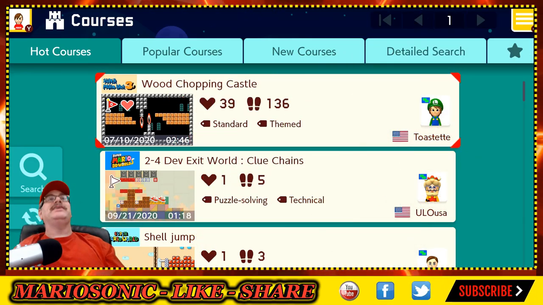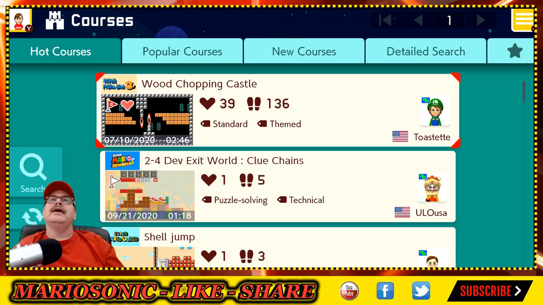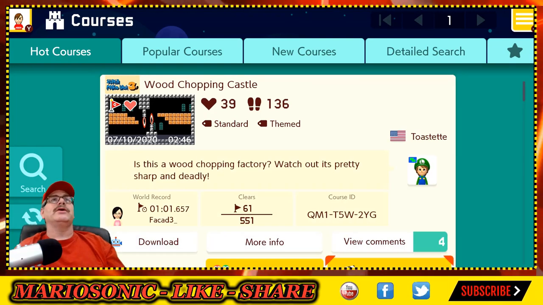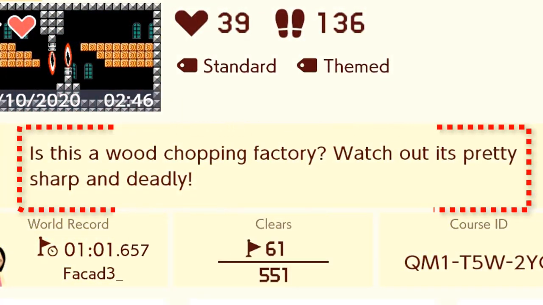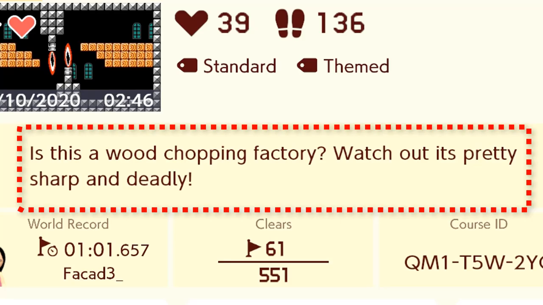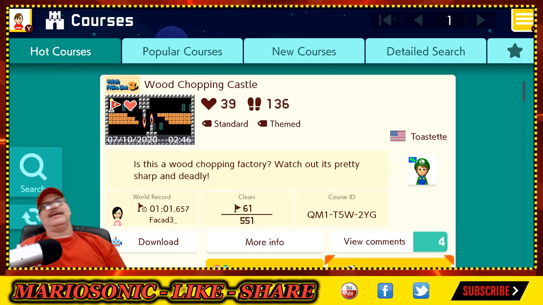On with the video. Okay, so Wood Chomping Castle. We went into the hard, and we're gonna give this one a shot. Here we go. Super Mario Brothers 3. Is this a wood chopping factory? Watch out! It's pretty sharp and deadly. 61 out of 551 clears, 11.07%. I think we can do this.